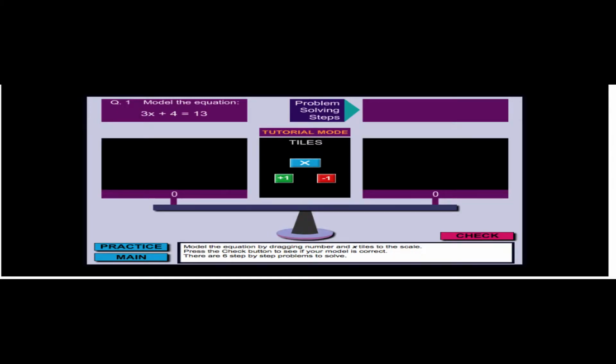Okay, this is at a website called Math Playground, all one word, mathplayground.com, and I've got a balance that we can look at. We're asked to model the equation 3x plus 4 equals 13. Well, first off, it's how many x's are there. We're going to stack some x's up here. That's 1, 2, 3. And I've got 4 ones. So 1, 2, 3, 4 ones. Then on the other side, I've got 13 ones.